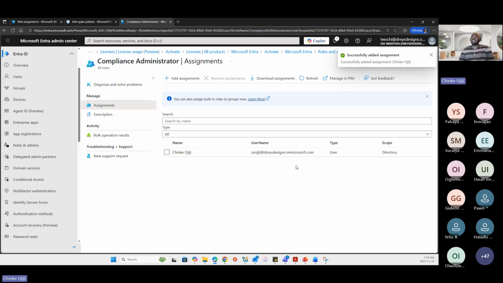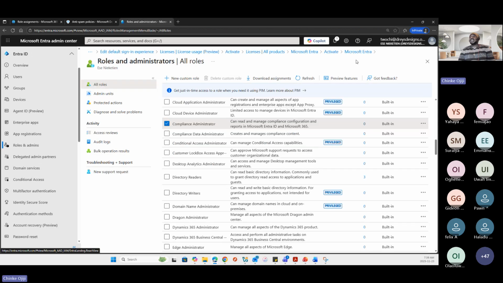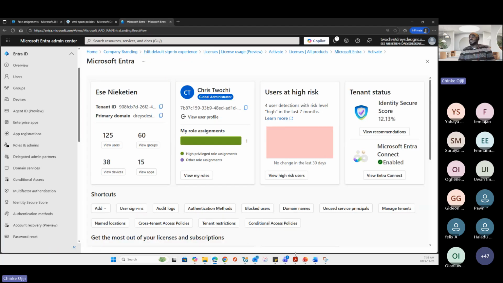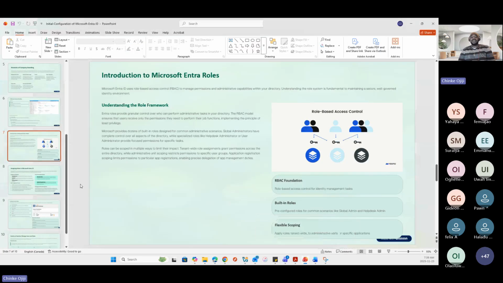And it has successfully added it. That is how you can add those roles in here. Okay, so let us move ahead. Any questions so far?